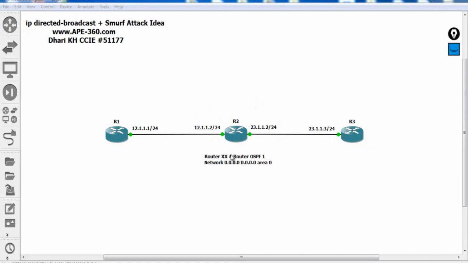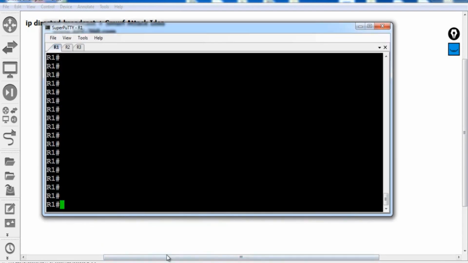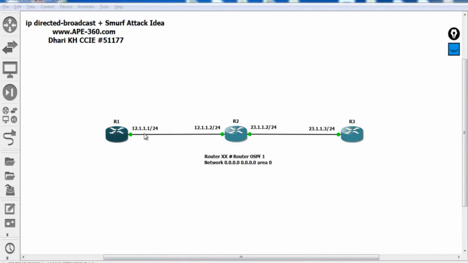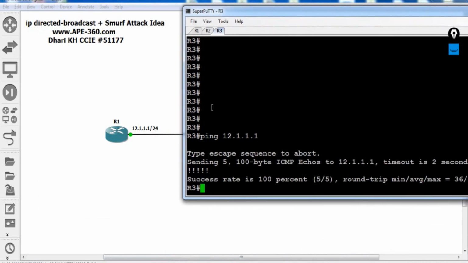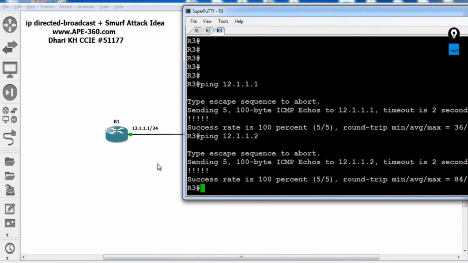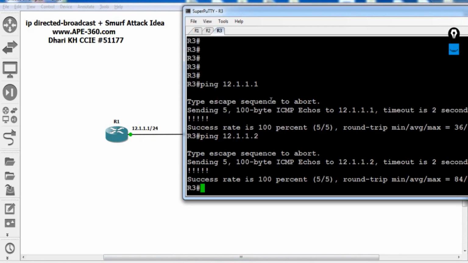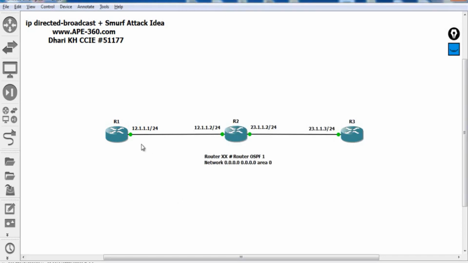Again, as I mentioned before, I have OSPF routing here, so everybody can see each other, and I have full connectivity. Let me jump into router 3. I can ping 12.1.1.1, so from router 3 I can reach router 1. Again I will ping the other one as well, so this network is individually available to me. Now I ping to 255, which is a broadcast to this network. Who will reply, router 2 or router 1?